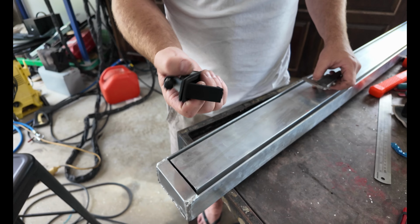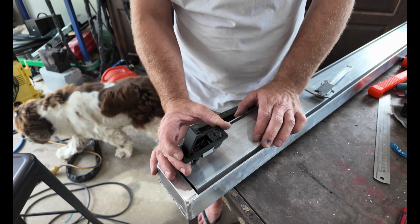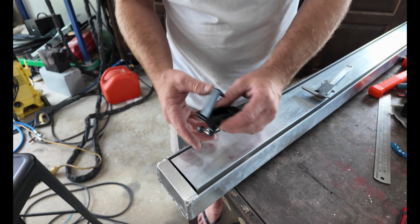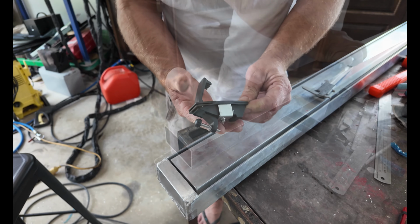Now it's time to install the pressure latch. So it's going to go around about here. So we're going to cut that out, put it in, and I'll probably have to cut the backside as well just to allow the clearance for this to swing.